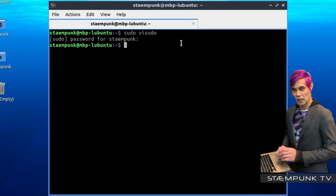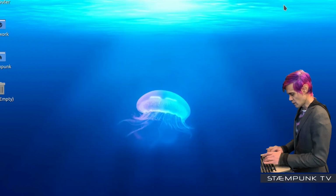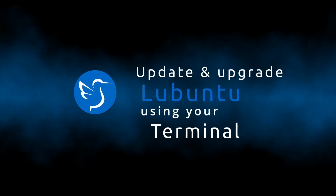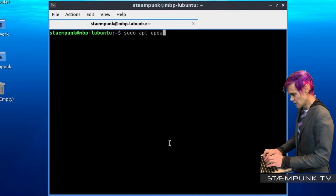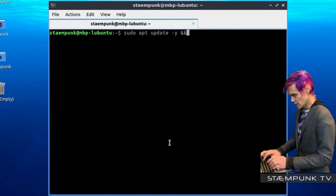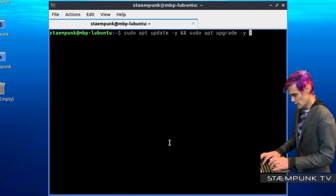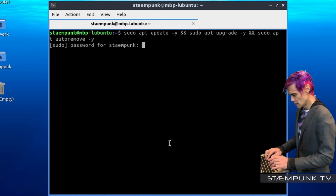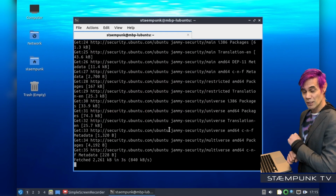And what I'll do is I'll actually close and reopen my terminal window. So I'll close that and then Control-Alt-T to open. And then sudo apt update -y and sudo apt upgrade -y and sudo apt autoremove -y. So now I'll press return and then enter my password, and hopefully this time it will complete.